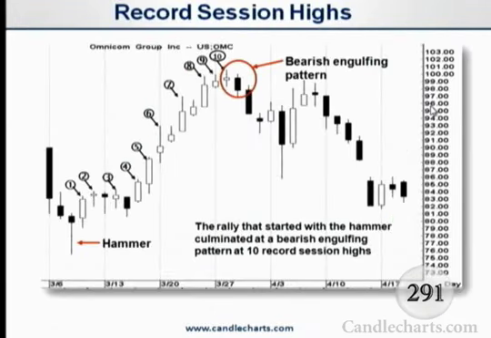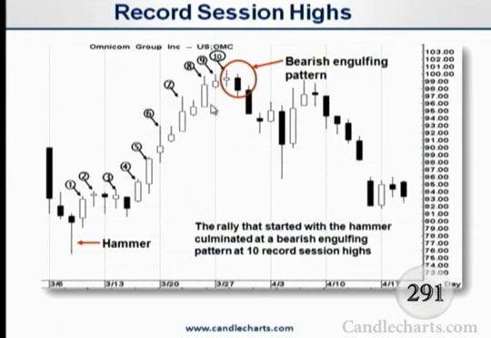Okay, so here, the market made a new low for the move, and you start counting higher highs. And here you have record session highs. And I hope I did the count right, but you can see between 6 and 7, it's not a record session high. Same thing between 7 and 8. And once again, your market could be 15. It could be 8. And here we had a bearish engulfing pattern. So even though we had record session highs, the market's overextended, this bearish engulfing pattern I probably would sell short because you have a clean cut resistance area. See the market's rolling over, you have small real bodies. But normally I would suggest using it just to exit a position.